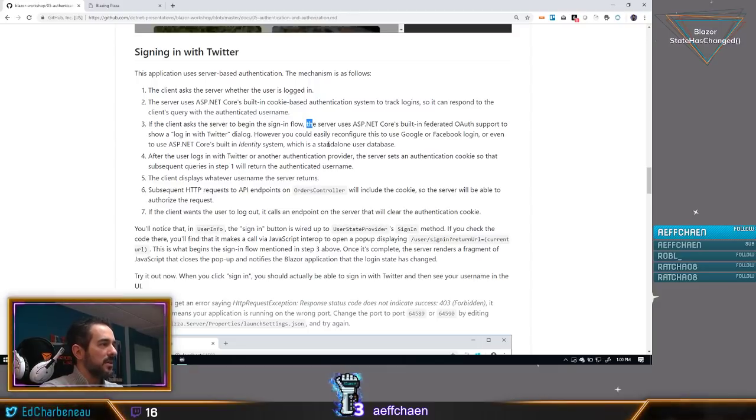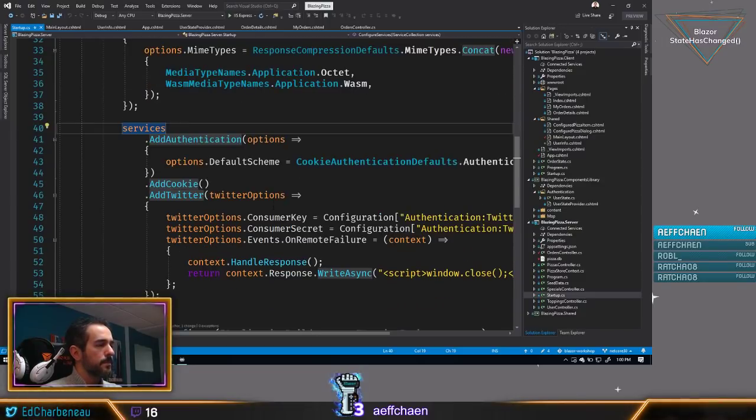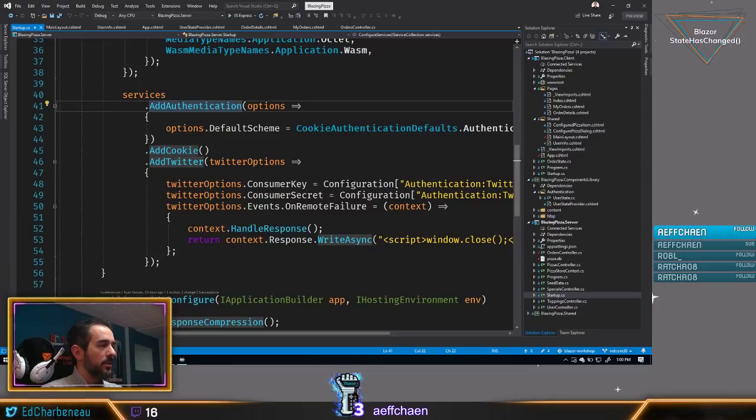It says, if the client asks the server to begin a sign-in workflow, the server uses ASP.NET Core's built-in federated OAuth support. That phrase right there, built-in federated OAuth support, tells me that inside of services, we're going to add authentication. And you can see it's adding authentication using cookie authentication.